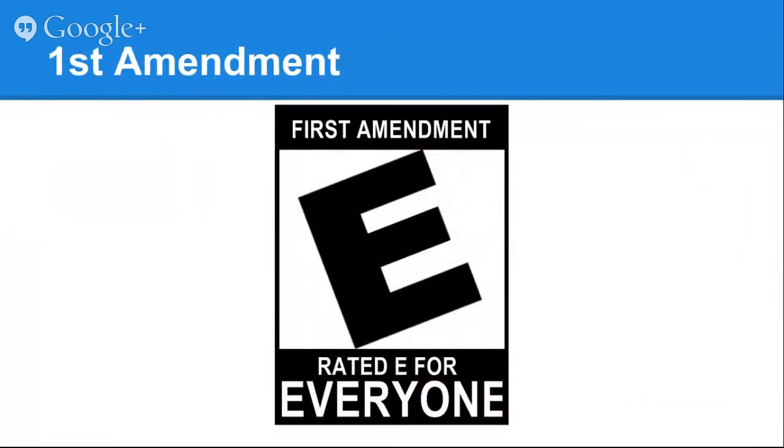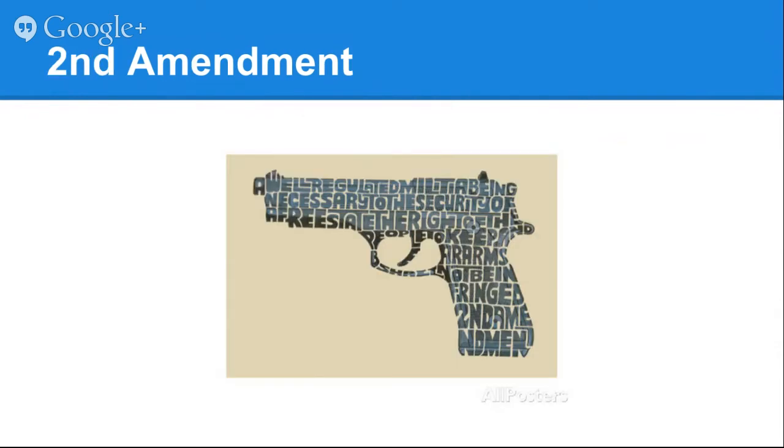The First Amendment is the freedom of speech, the freedom of press, religion, petition, the freedom to assemble together. It's for everyone. It doesn't matter who you are. It doesn't matter if I agree or disagree. You have that right to say what you think you need to say. You have that right to practice the religion you want to practice, and you have the right to get together in relation to those. Second Amendment we also hear a lot about is the right to bear arms.